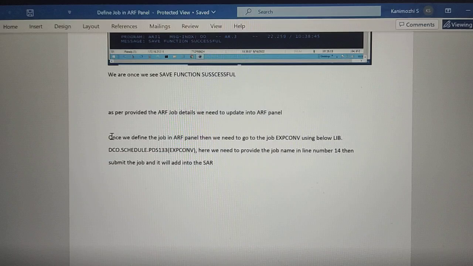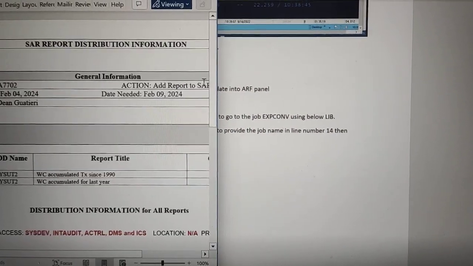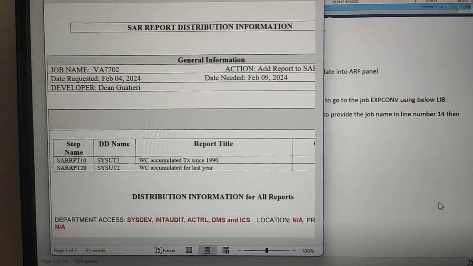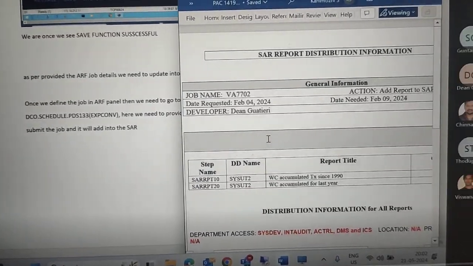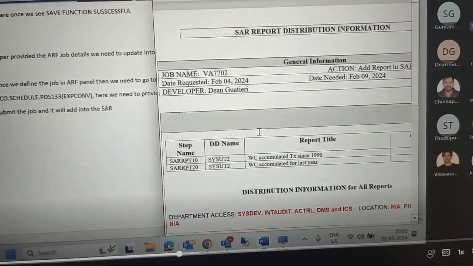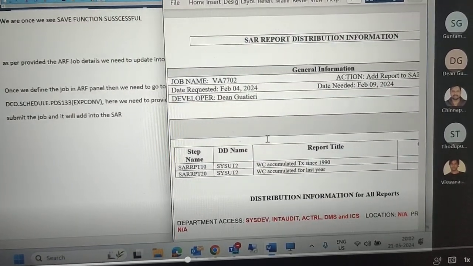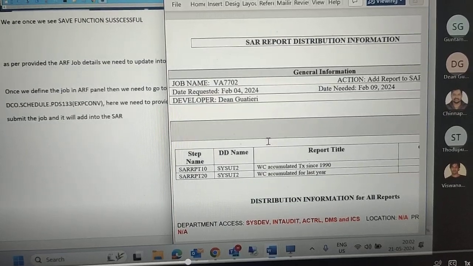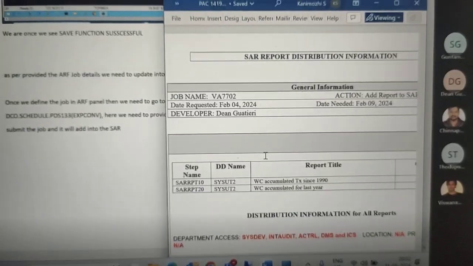From here, the SAR report will be starting. The report we have to share every month, or if they request it, then we have to run those jobs. Whenever we receive a SAR report request, we need to follow this procedure. SAR report requests come in the form of adding reports and removing reports.